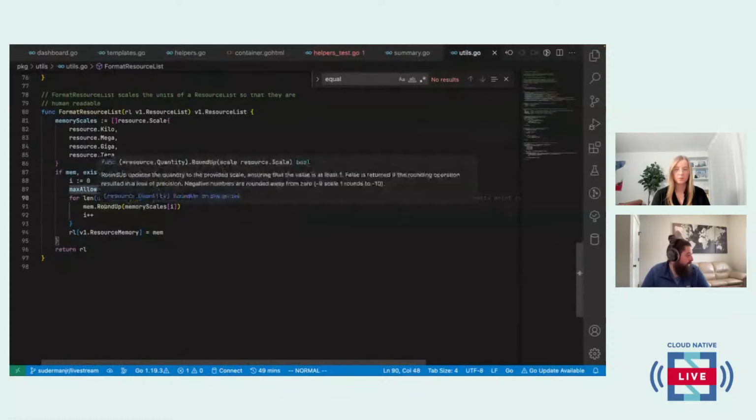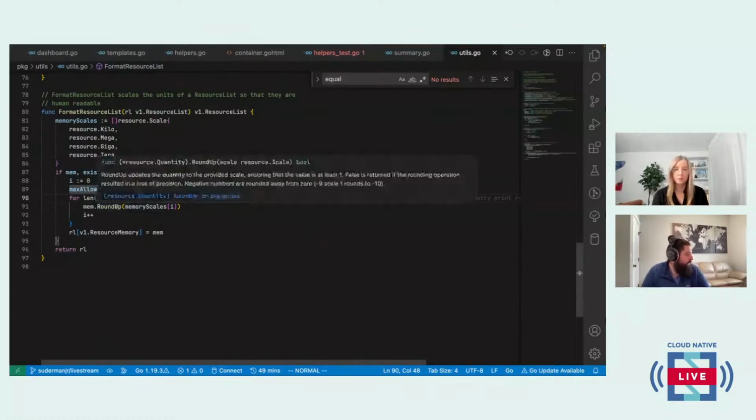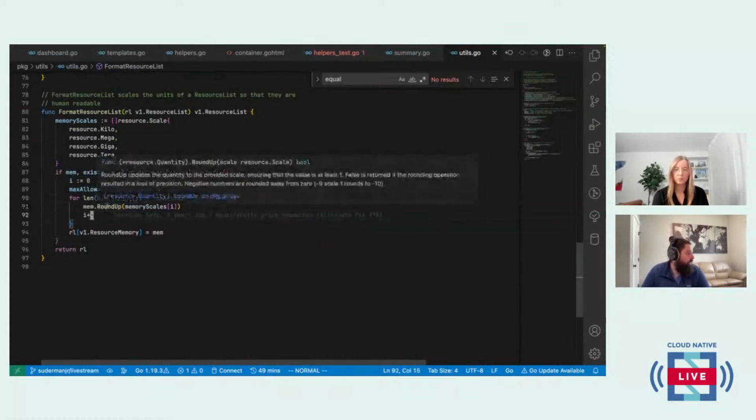Oh, we are rounding. Round up to this quantity is provided scale, ensuring that the value is at least 1. False is returned if the rounding operation resulted in a loss of precision. But I don't actually care if I lose a little bit of precision. Resource.scale, so we're already rounding a little bit, not quite what we want.